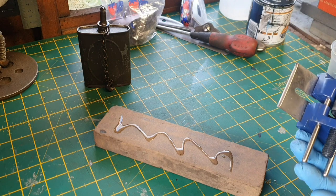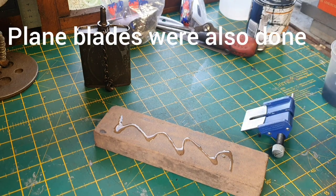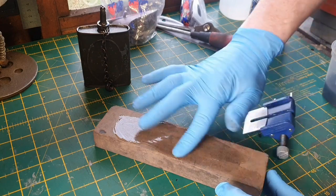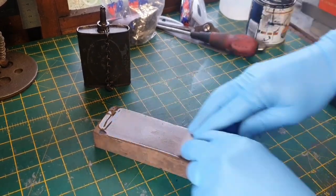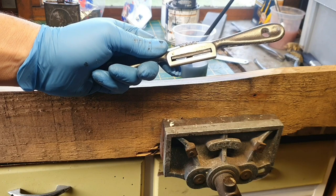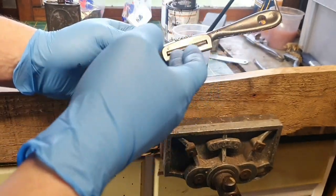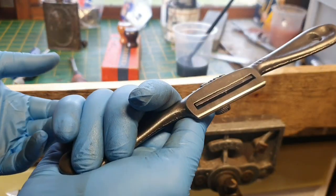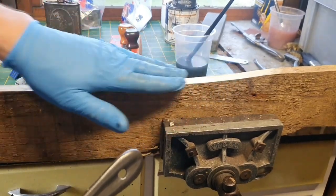I'm also going to have a go at DIY sharpening of the blades. This is not something I've done before so it's going to be a lot of trial and error — I've read a few articles on it so I think I know what I'm doing, we'll wait and see. That's the sharpening done to the best of my ability. It does need a lot more work, and the blade itself is just not level so I'm not expecting a 100% clean cut. I don't fully know how to adjust these things properly yet, but I've leveled off a bit of old damp pallet with another plane already so we'll see how that goes.